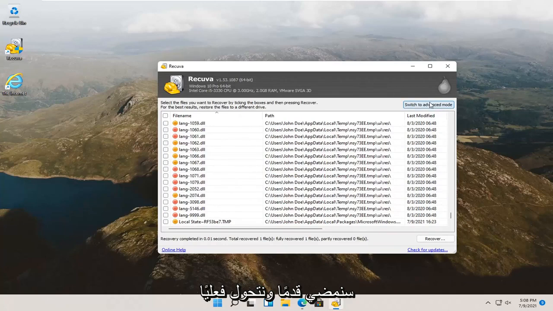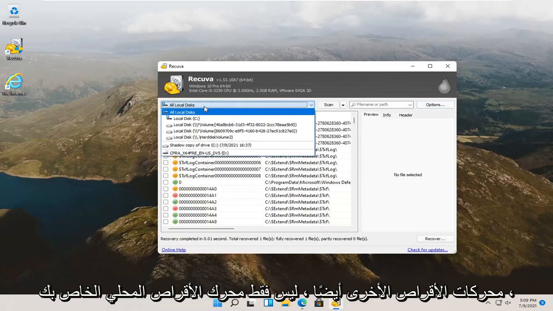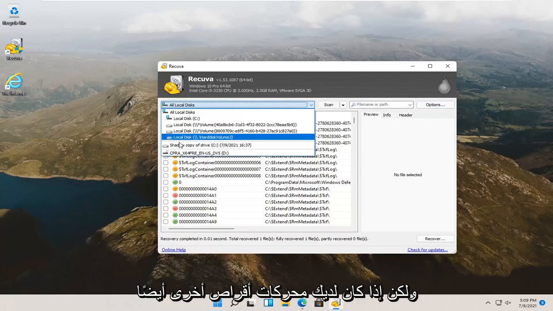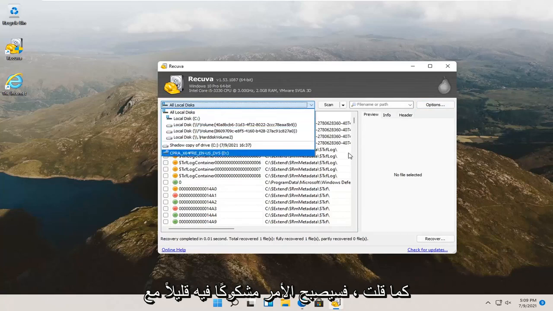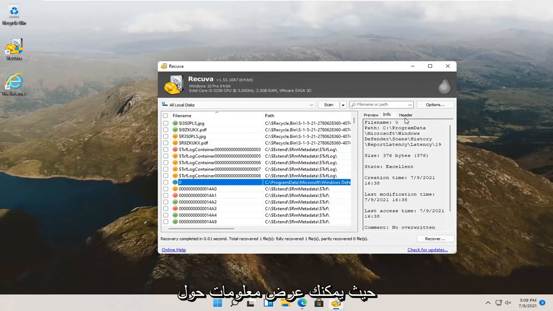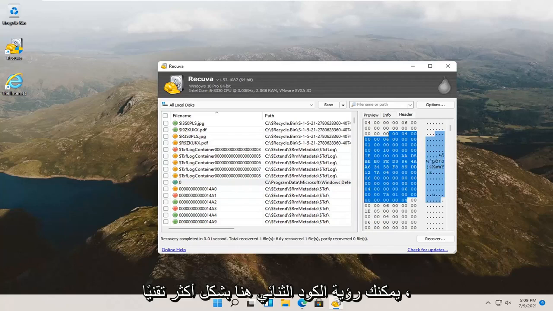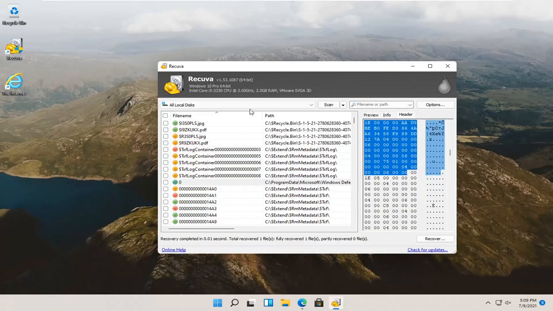So we're going to go ahead and actually switch to advanced mode for a moment here. And you'll be able to scan other drives as well, not only your local drive, but if you have other drives too. Like I said, it gets a little iffy with the professional version if you have virtual drives. But generally speaking, you'll have a little bit more information on the right side here. You have a panel view where you can view information about the file, last modification date, when it was created, as well as the status. So a little bit more technical. You can actually see the binary code in here. So, what more do you really want?